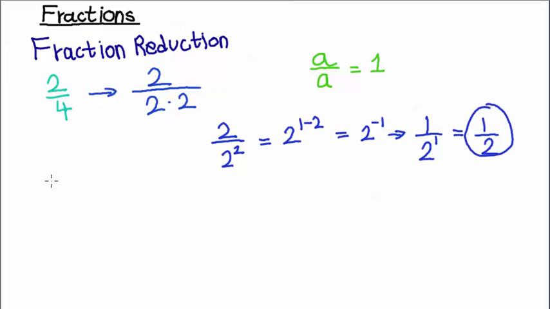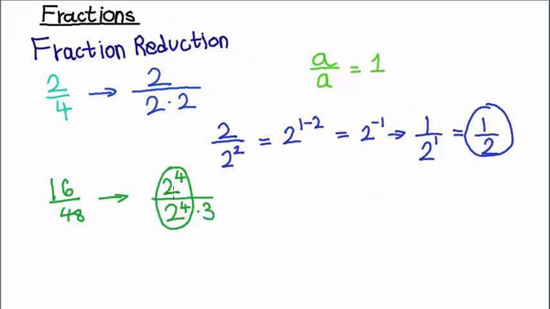Let's do one more example. Let's say I have some numbers such as 16 divided by 48, and I ask you to simplify this number into its lowest possible terms. Then the first thing that we need to do is figure out the prime factorization for the number 16. In this case, the prime factorization of 16 is 2 to the power of 4. The prime factorization for 48 is as follows.